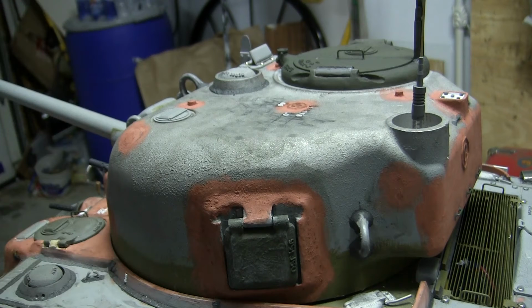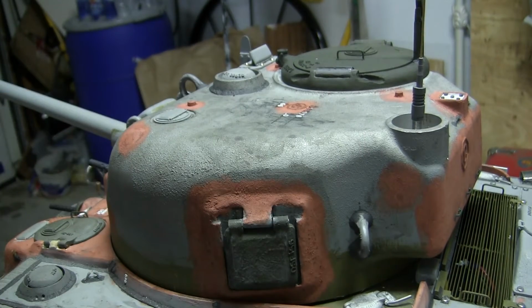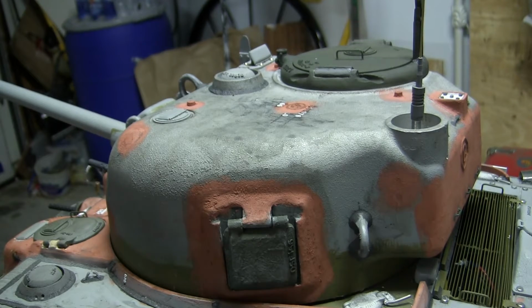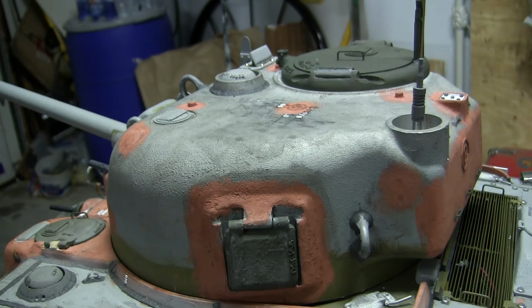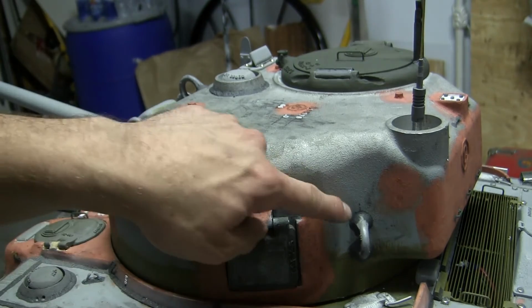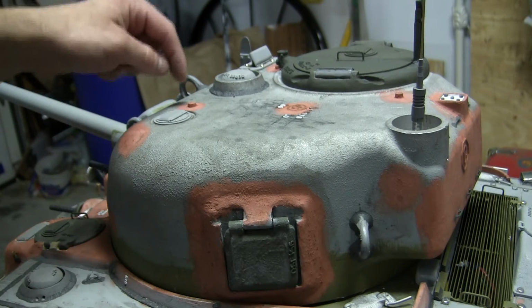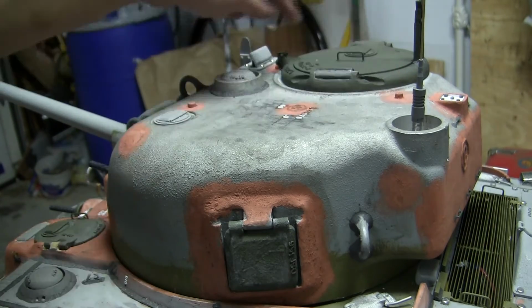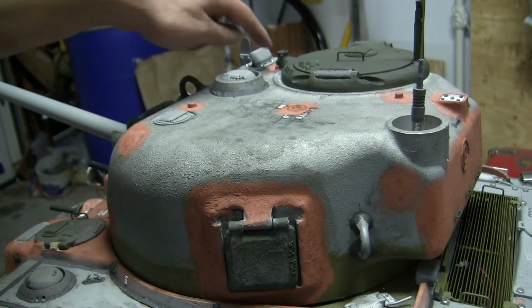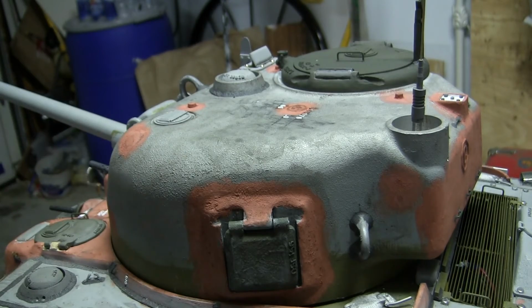The lift hooks again are also directly off the EastCoastArmory.com product line. On the Sherman, the lift hooks were an integral casting to the turret and were not welded on. As a side note, the hooks themselves were a little bit of a progression in that the original Sherman turrets were not intended to be hoisted up with the lift hooks. They were actually originally supposed to be hoisted up with the use of eyelets, which would have been bolted to the top portion of the turret. This is a direct carryover from the M3 Lee.